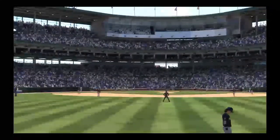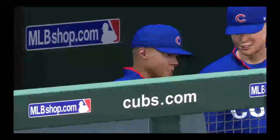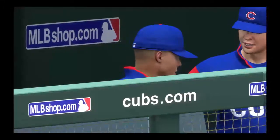And we're back for the bottom of the 3rd. Let's check in with Heidi Watney. Thanks, Matt. In between innings, I was able to catch up with the manager of the Cubs to discuss his thoughts on his lineup so far. And overall, he's really happy with the at-bats they're putting together. Yes, they've only scored 1 run, but he said they've done a great job of forcing the pitch count up, and he thinks that's going to lead to more offense for them as this game goes on. Okay, thank you, Heidi.